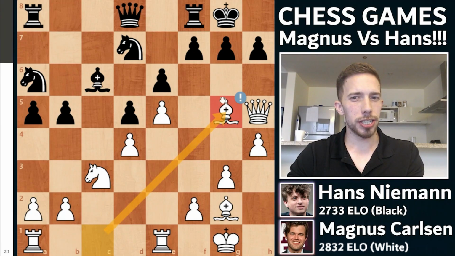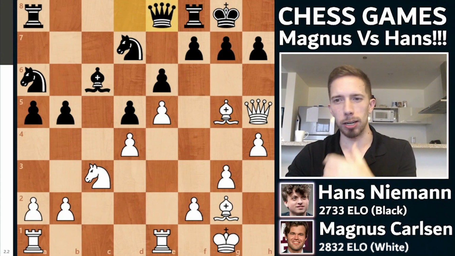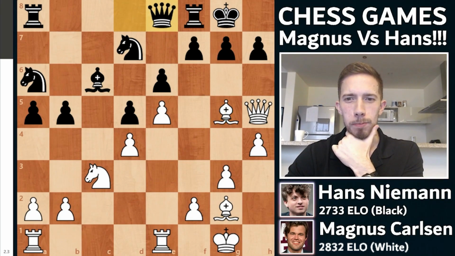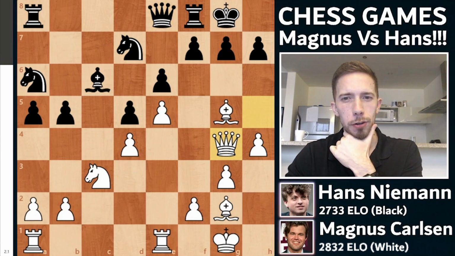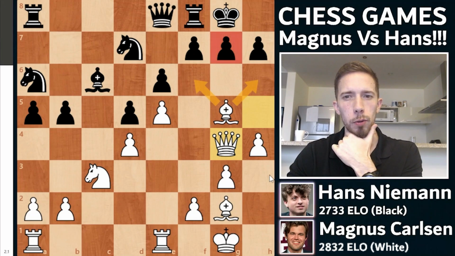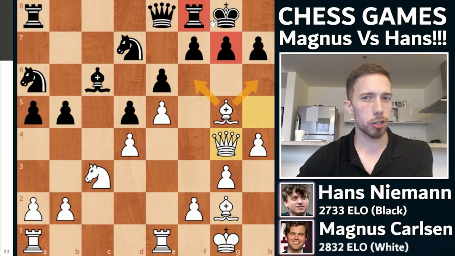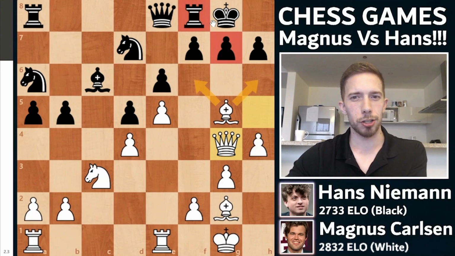Alright, now the queen on d8 is under attack. What should Hans do? In the game, he goes queen to e8, a perfectly reasonable move. But now Magnus, he increases the pressure with the move queen to g4. Now the threat is either bishop to f6, or even better, bishop h6. And obviously the pawn on the g7 square will be pinned. And that means Hans Niemann may be at risk of losing his rook, or perhaps even worse, getting checkmated again.